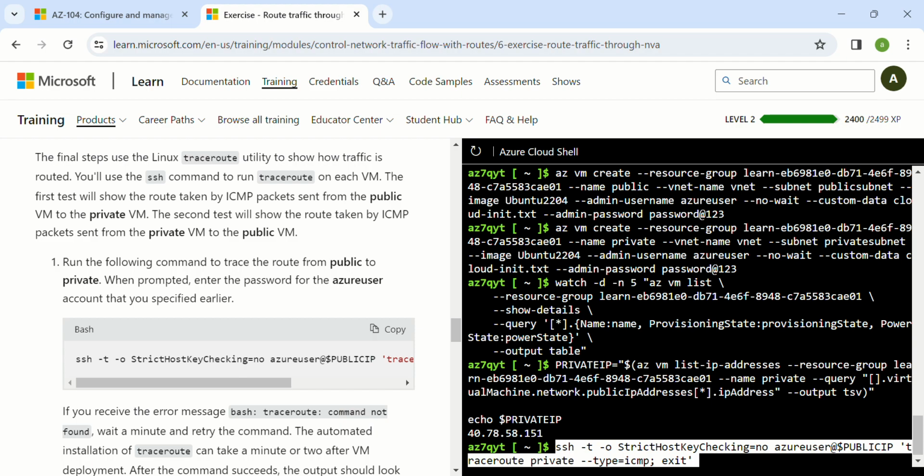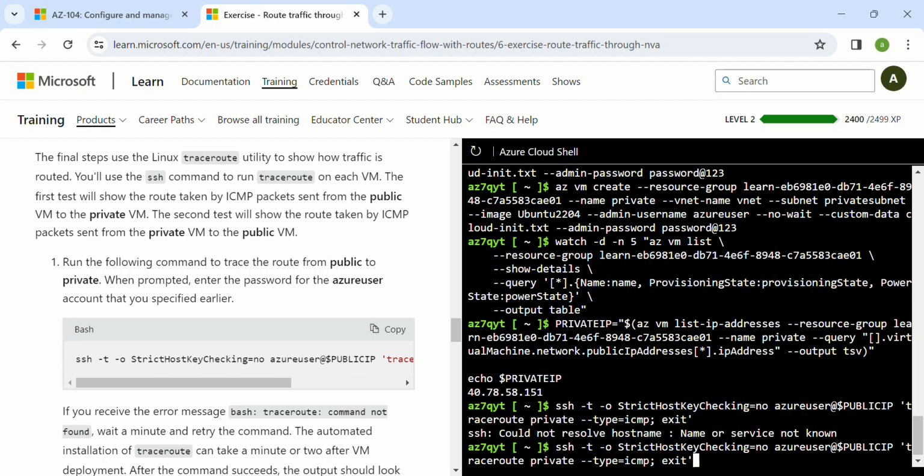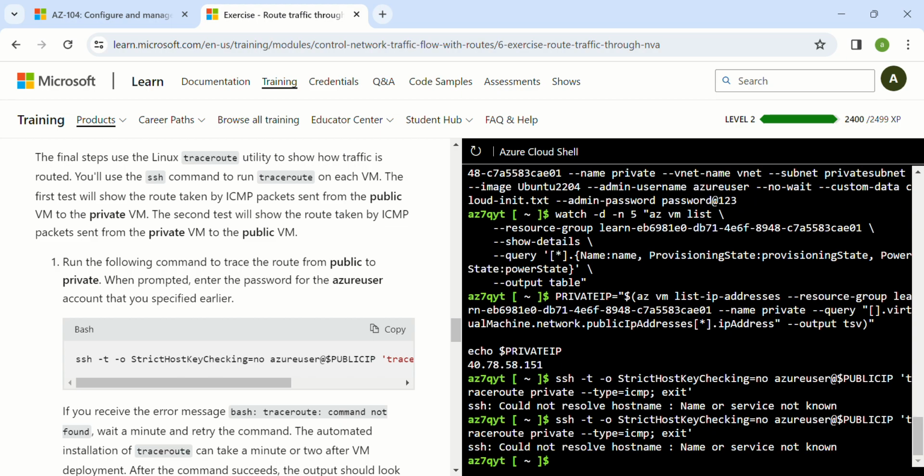So, could not resolve hostname. Public IP. Where is the public IP?